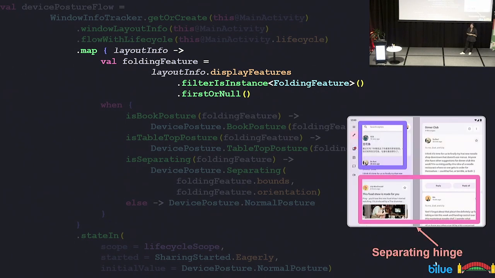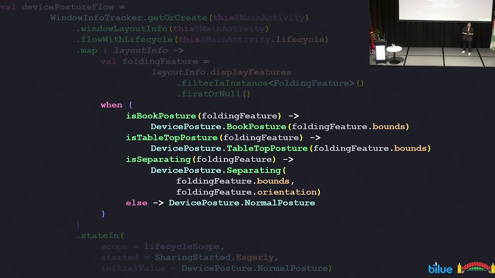So once we have that information, we get the information about only the features that are present within the current window bounds. So for example, in my little example here, the purple app would not include that hinge, whereas the pink one would, because it is over the top of the hinge. So when we're reporting from the folding feature, we're reporting what's available to that app based on its position in the device. So we're only taking those things into account. If that purple app moves across the screen, we will start reporting that separating hinge.